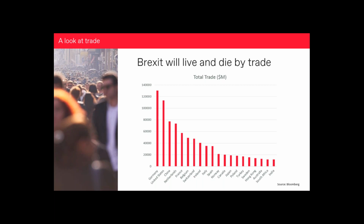So one thing I wanted to look at is we can talk about trade in inverted commas, and who do we trade with, and what is trade? How many are there? Probably 15, 20 countries, the top 15, 20 countries that the UK currently trades with. In total trade, so anything from food to cars to services to USB cables, whatever it may be. This is our trade.